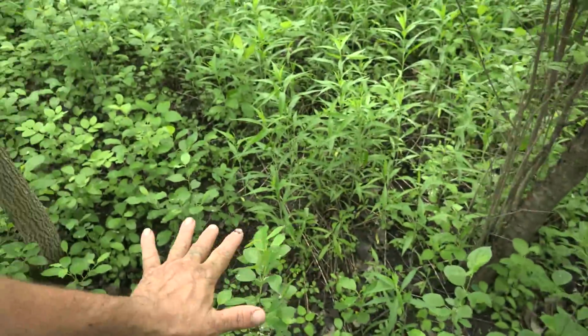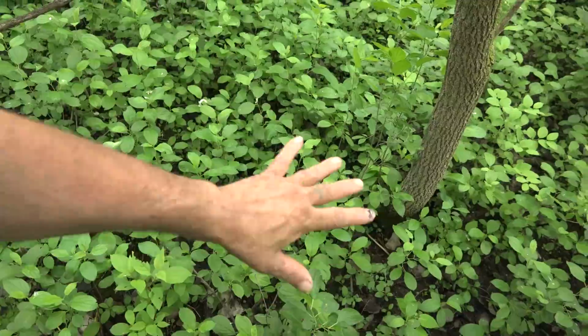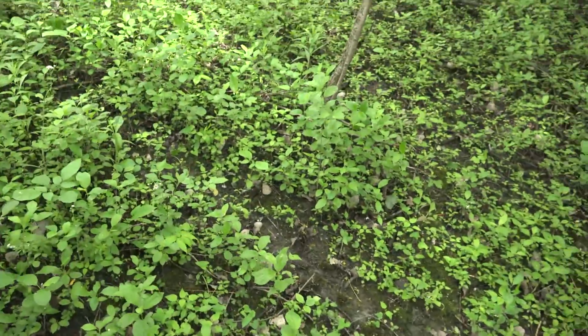Yeah, I think this is the spot. It'd be easier to shoot them in here too than in that deep grass. This is going to get kind of high too, but as you can see, a lot of it is buckthorn. And it looks like the deer have been keeping it browsed down quite a bit. And these grasses aren't going to get that high. I can shoot into this stuff.